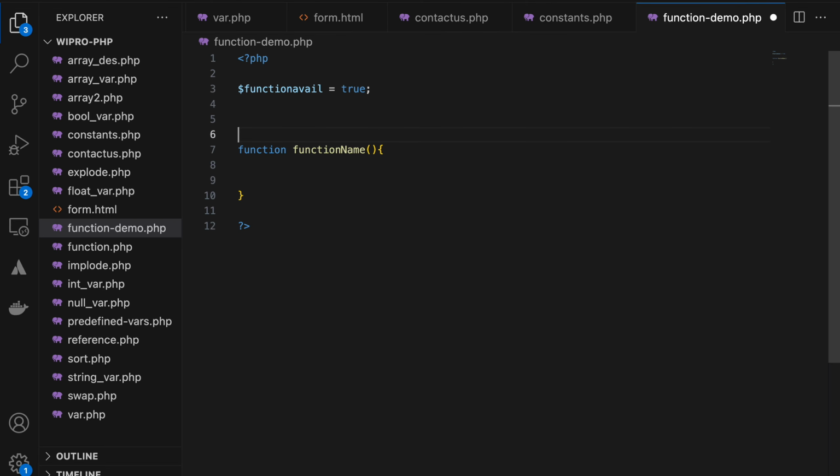Then I'm declaring a function named function 1 that echoes hello function 1. If I write just this, I can call the function, right?